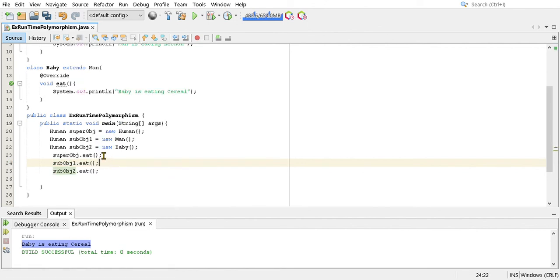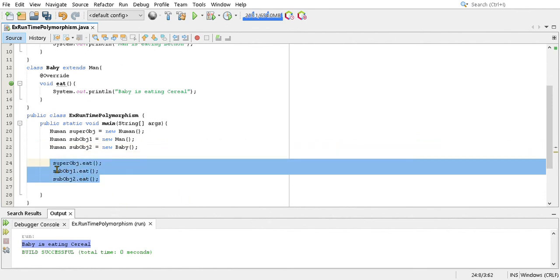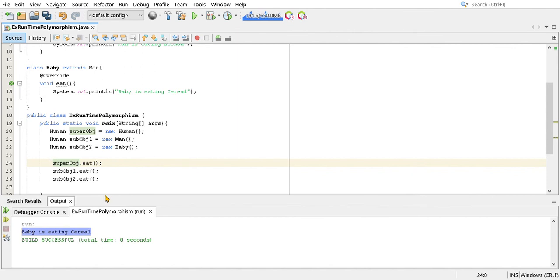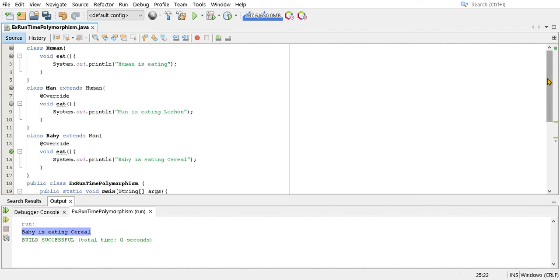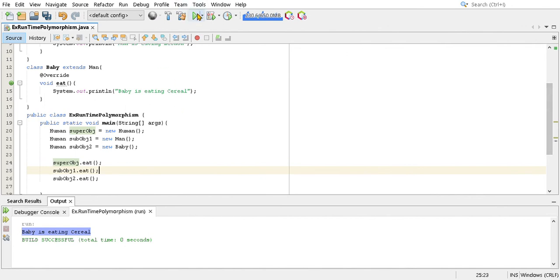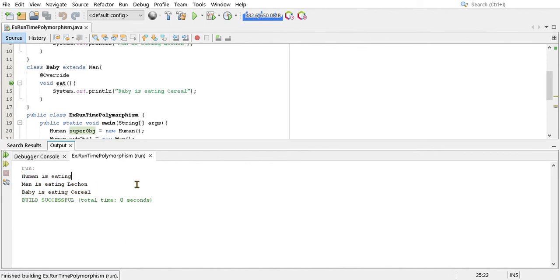If we decide to call the three classes with the same method, during the runtime we will be seeing three messages that we put in the different classes, for the parent and the two subclasses or child classes. Let's run it. Here we decided to call the three, so we are getting the three messages: "human is eating," "man is eating lechon," and "baby is eating cereal."